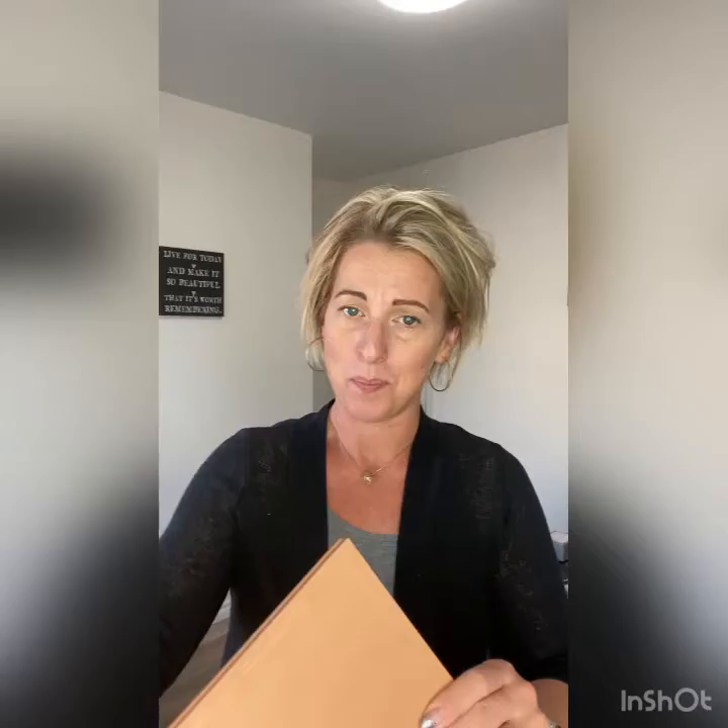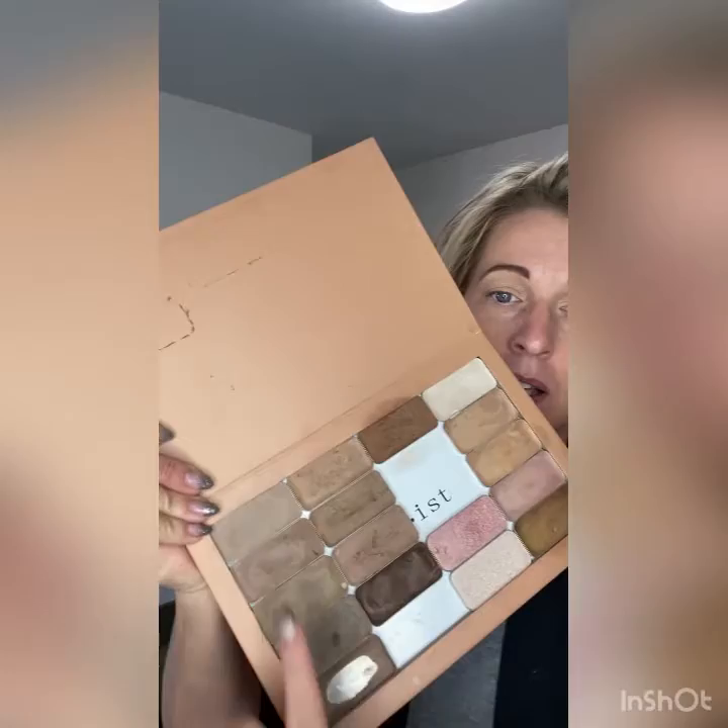Where do I want to start? There are so many amazing things about this product. We will start with contour. I hope that you guys were able to watch some of the previous posts and know that all of these foundations and contours are cream. So here are your contours and foundations. We call them highlights, so it might be a little confusing. Lip and cheek because they're used for your lip and cheek, and there are some beautiful eyeshadows.